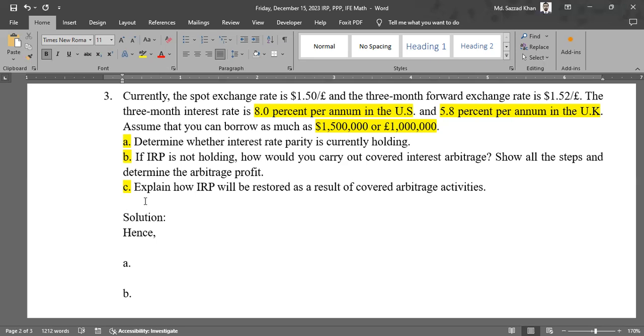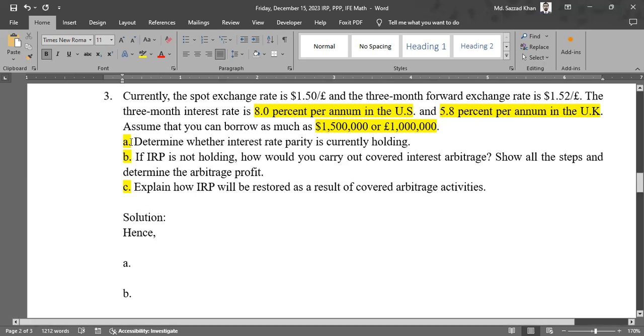If it is equal to the market's available forward rate, that means IRP holds, i.e., covered interest arbitrage does not exist. Or if the efficient forward rate is not equal to the market's available forward rate, that means IRP doesn't hold, i.e., a covered interest arbitrage opportunity is available in the market. So based on the depreciate and appreciate status, we borrow from one country and invest in another currency, and we convert back to the previous currency.